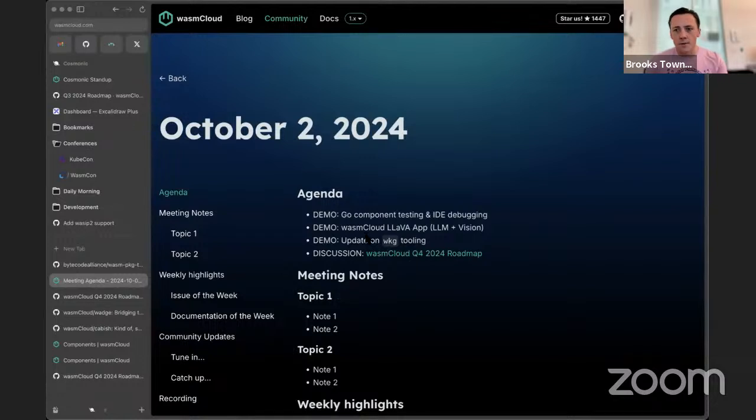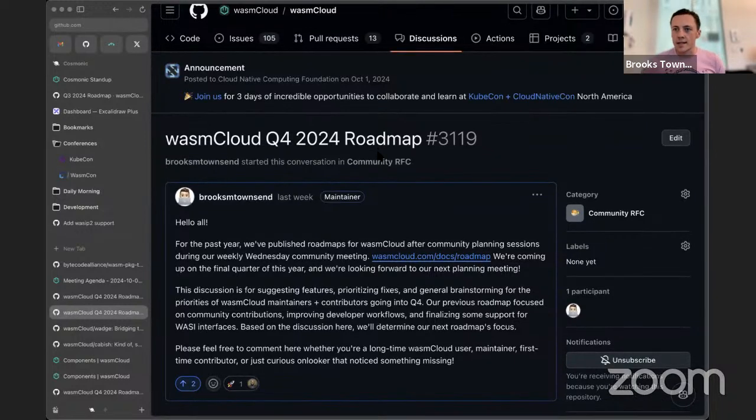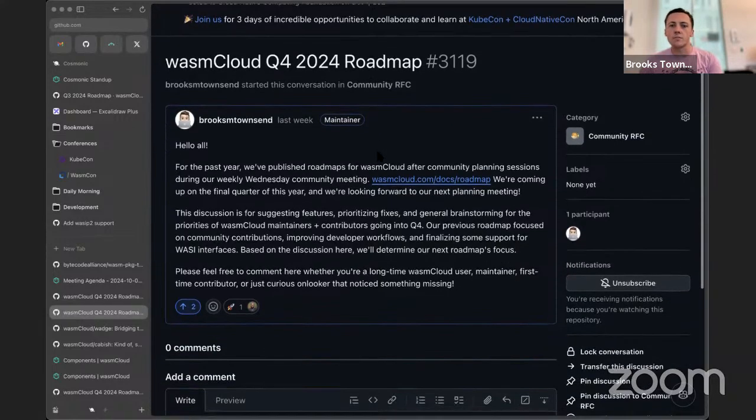The final thing that I wanted to call out for the end of this community call, I talked about it a little bit last week: next week, Wednesday, October 9th, we will be doing the community road mapping planning during the community call. It will be kind of a special community call. If we have a demo, it'll be really quick, but basically we're going to open up a virtual whiteboard, take the feature suggestions, common issues, and general where we can have the most impact over the next couple of months in the community and on the maintainer side on the WasmCloud project. We're going to be putting all that up and committing those to our Q4 2024 roadmap.